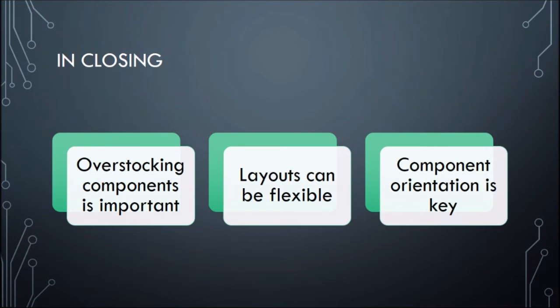In closing, the things I learned over the course of this project is that overstocking components is very important. You never know when you're going to run into an issue with a component in the production of your project. Layouts can be very flexible. I was worried that I would have to run all of my connections over the top in the same fashion as the reference project given to us, but I found that it worked just fine with the leads running underneath.